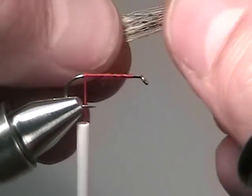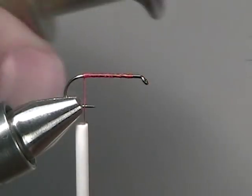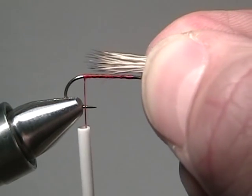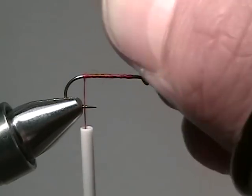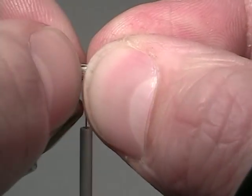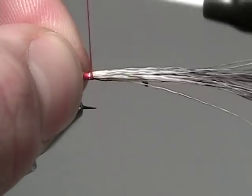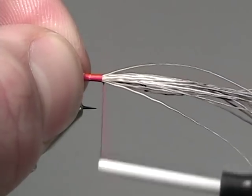Clip it off as close as you can to the hide, and then brush out all the excess fur from the stem. Now tip side down, place it in your stacker and stack your hair. Pull it out, and the length of our tail is going to be roughly the length of the shank of the hook. Secure that in at the bend of the hook, trying to keep all the hair on top of the shank of the hook.